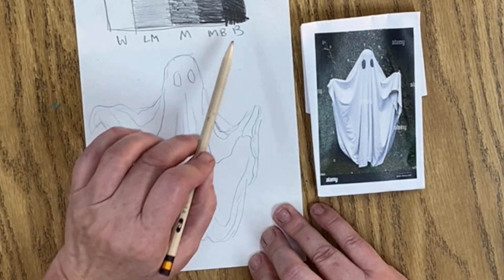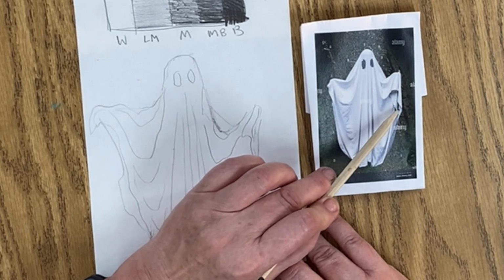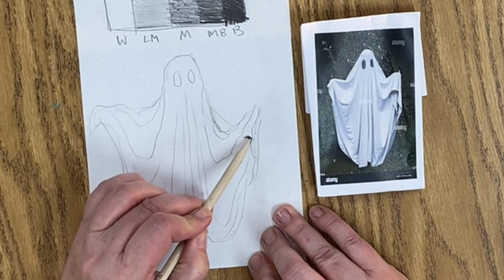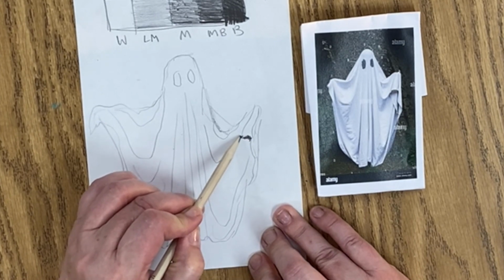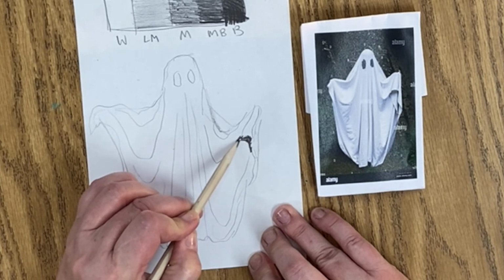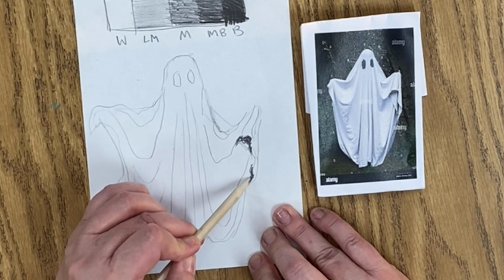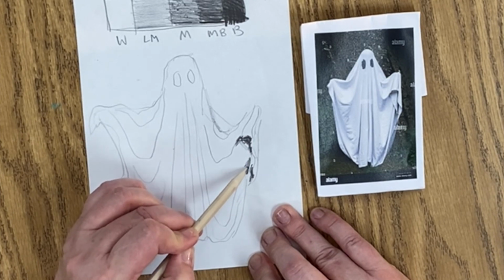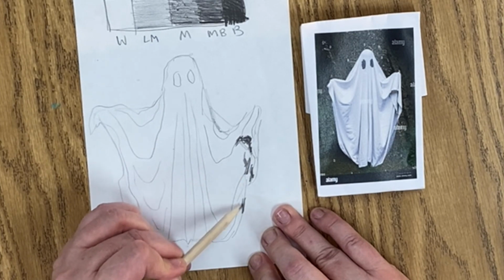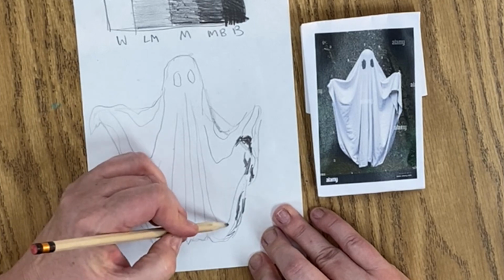Now what I want to look for is, where is it dark, dark, dark? Where is this dark? Well, I see it here, maybe a little here. Okay, so I'm going to come over here and I'm just going to really push in and get it dark, really dark. And then I have a little bit right here, maybe a little here, maybe a little back here, a little bit right here.